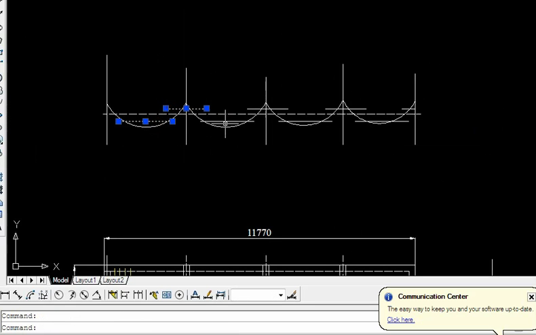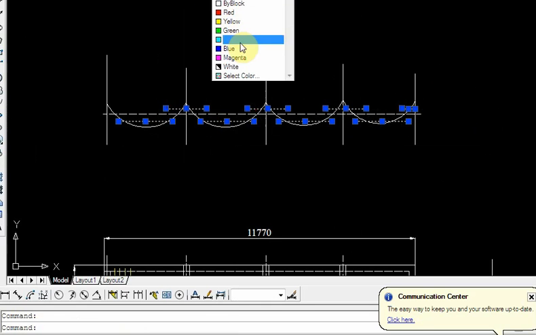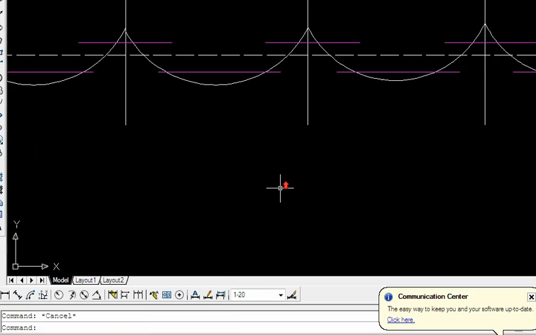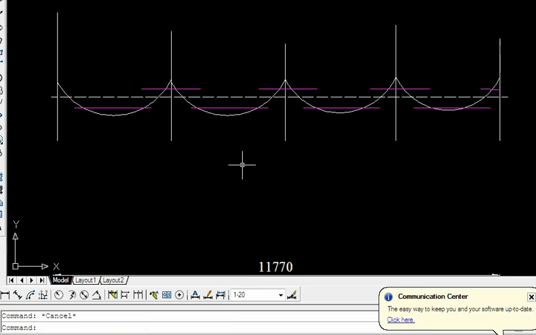I can show all this in your magenta color, so it will be easy for you to remember. So remember this, why the reinforcement is given in this fashion. Main bars to avoid bending. So this is a deflection of the support. At supports we get a negative reinforcement. At midspan we get the positive reinforcement.